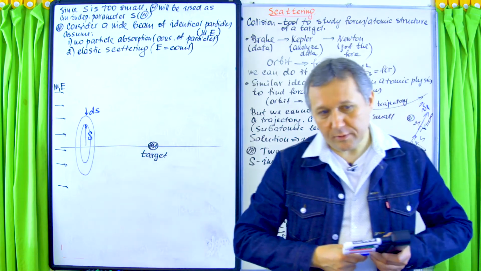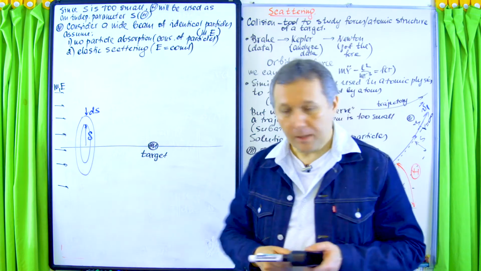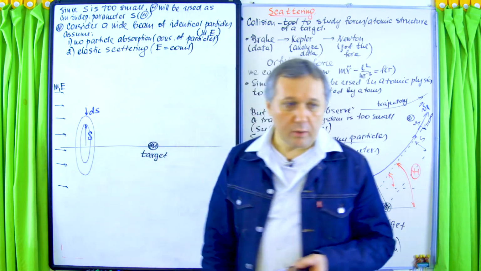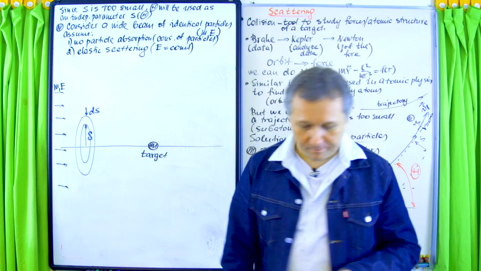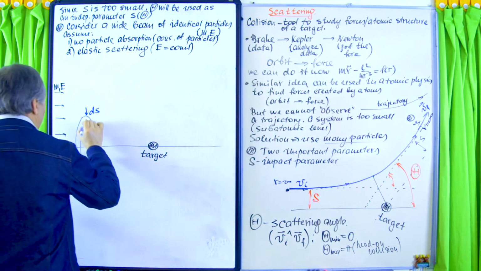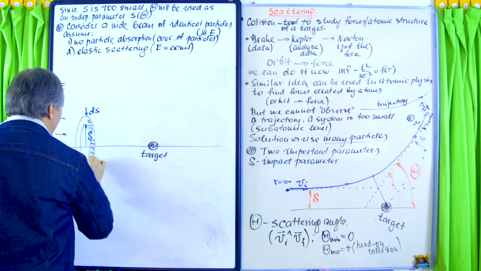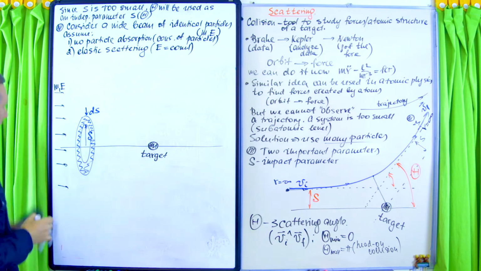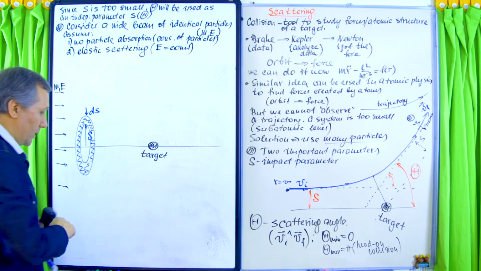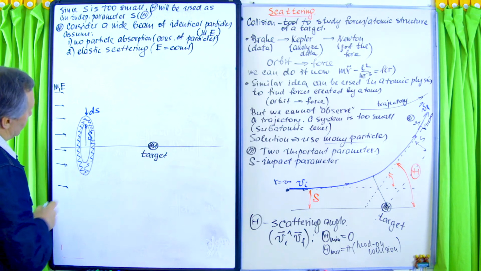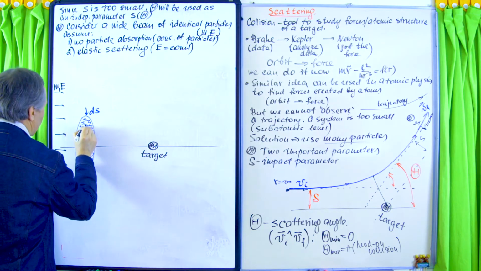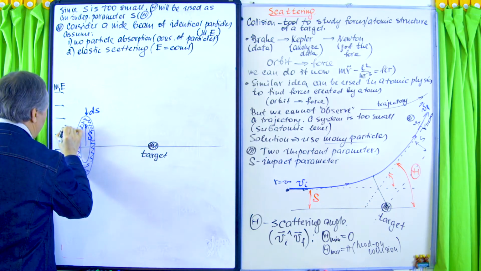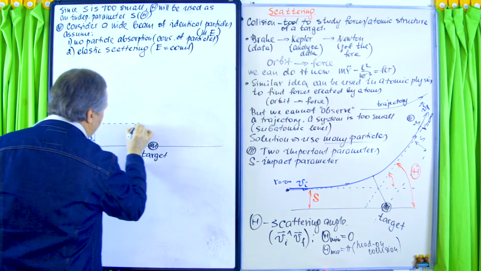Thin cross-sectional area, right? Okay, and now let's try to follow the particles which go through this ring. Maybe I should highlight it something like this. Okay, and so now let's try to follow these particles. Let me start with this one, which goes through this point. So the impact parameter S, right? So of course it will travel along these.